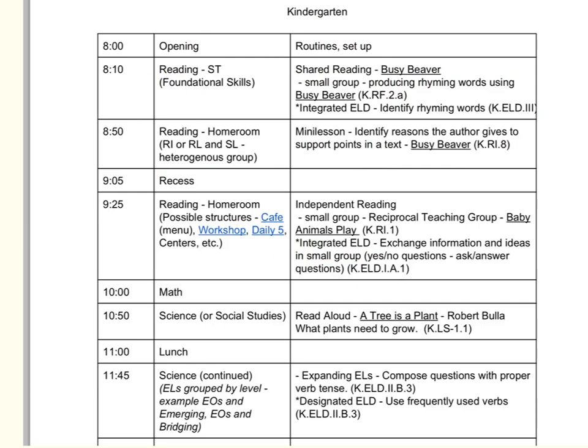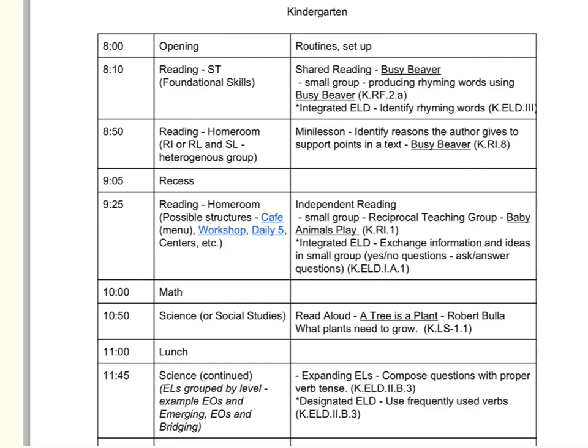Yes. Different levels, scaffolding in different ways for the different levels. We're not going to have that specific level. We may have a group of emerging, expanding, and bridging students all at the same time. So they're focused now on a different section of the ELD standards, but ones that are related to the overall standard that everybody's working on during the reading time. Yes. And their ELD standards, this part is going to be part 1, which is collaborative, interpretive, and productive. Exactly what you showed during the kindergarten day.